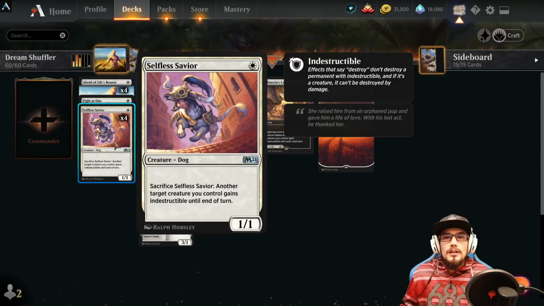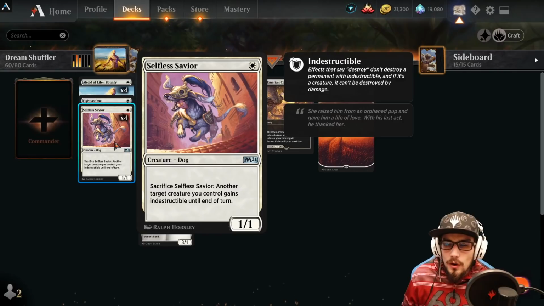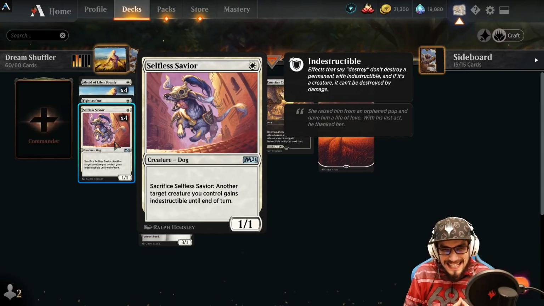I wake up at 3 a.m. in a cold sweat, having Extinction Event nightmares. It's absolutely horrid. So that's the one thing that you're not going to have protection from here. But again, it's only 1 card, and you can protect against everything else.